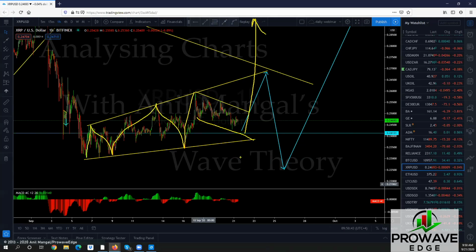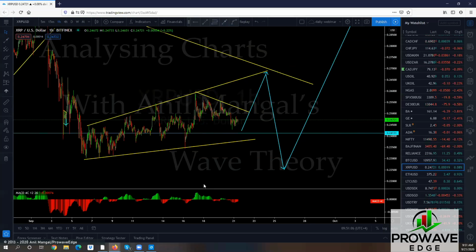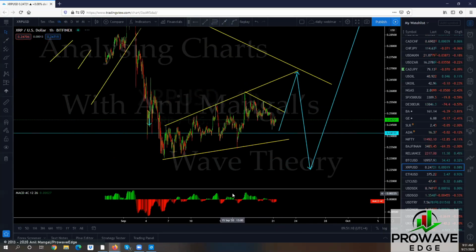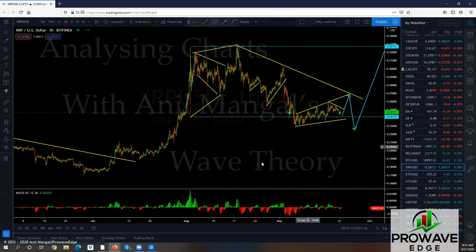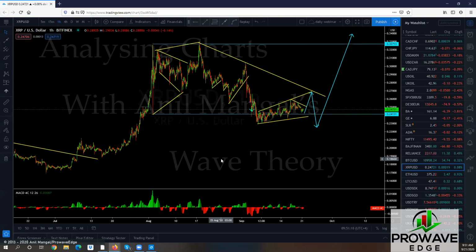The corrective structure and the leading diagonal in this case would look very similar. We look for the buy to about this level, put it to positive, and then see if they come back down. The worst case is you're going to get a break even on that trade, right? This corrective structure in the leading diagonal will look absolutely similar. It's going upwards. So we'll look for the buy, put it to break even, and then see if they come back down.